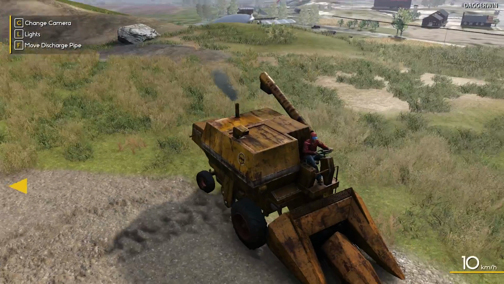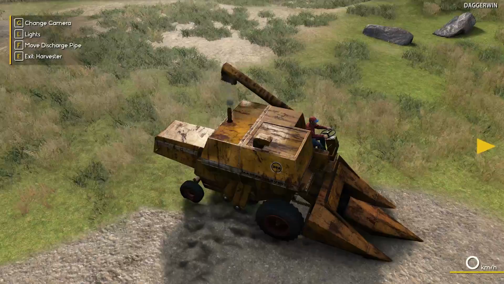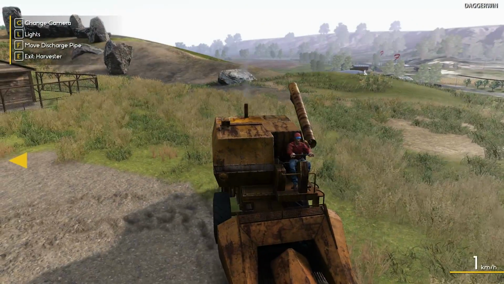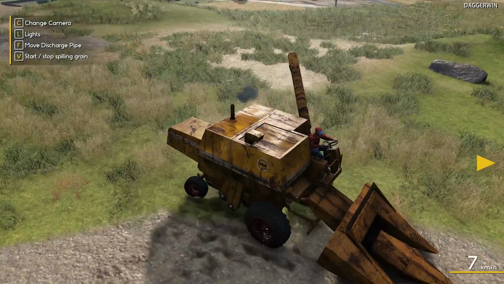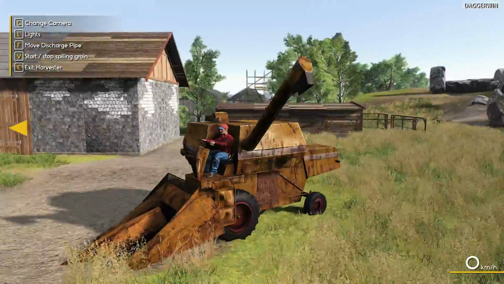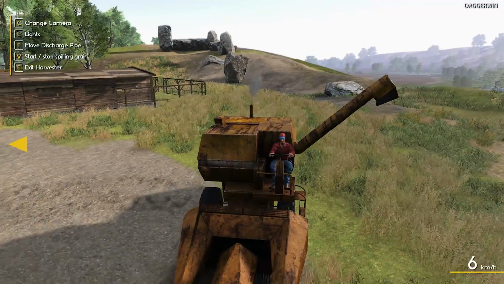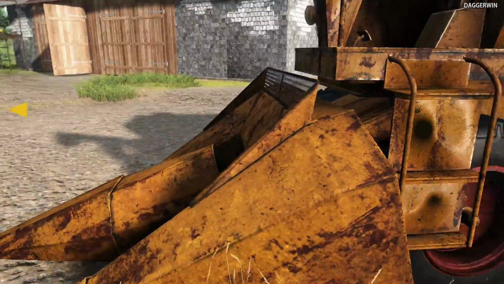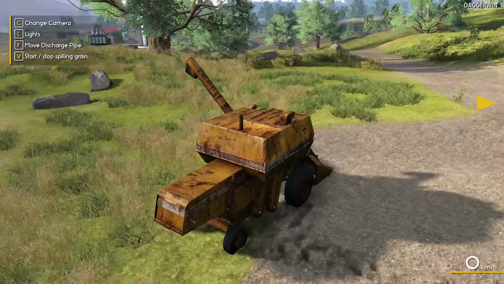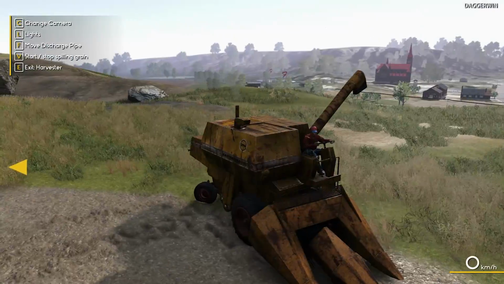Right, yeah, probably needs to be aligned a bit better. Although that doesn't seem to be bringing up a message saying attach. It just says move discharge pipe. Interesting. Have I picked up a glitch here? That is strange. It isn't working. Unless they've added manual attach, which I doubt. I don't think that was on the to-do list. Right, okay, so I can't attach to the header, or the other header for that matter.